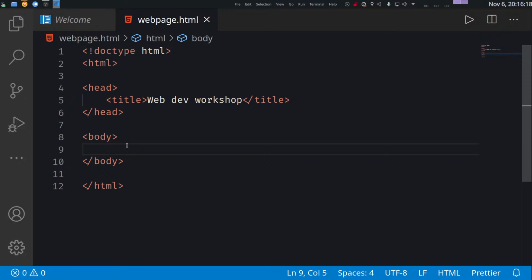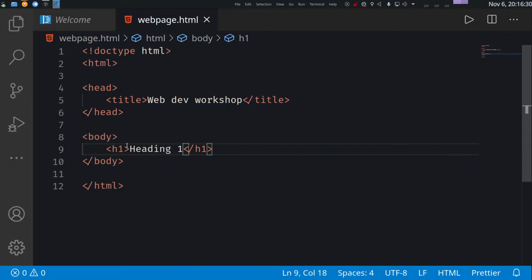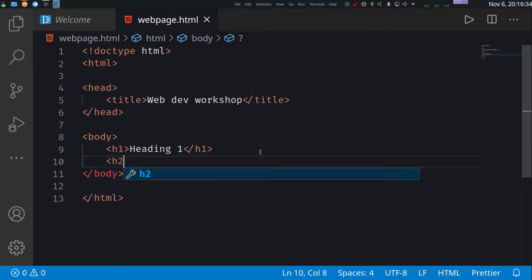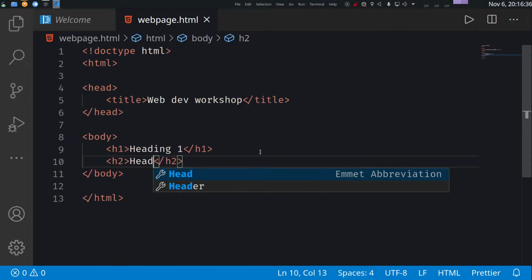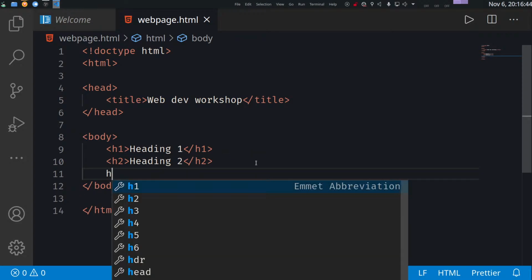First and foremost we have headings. For headings the tags are h1 to h6. Let me write heading 1, and we have h2, heading 2, and so on. We have h3, h4, h5, all the way down to h6.